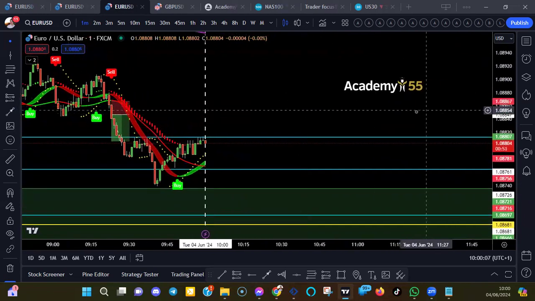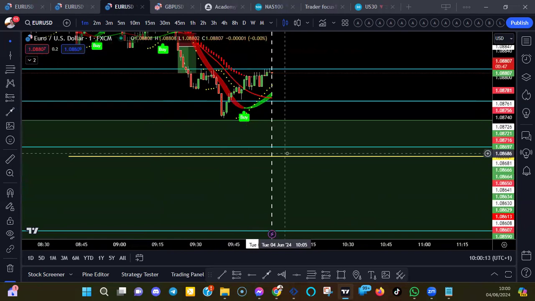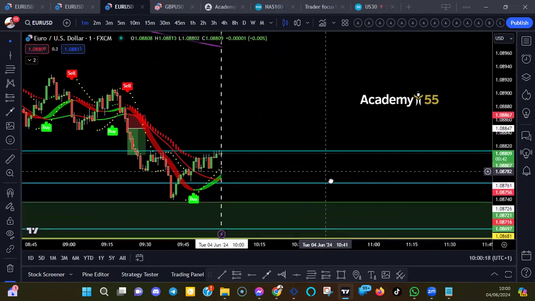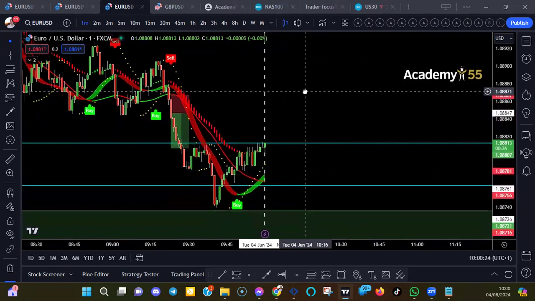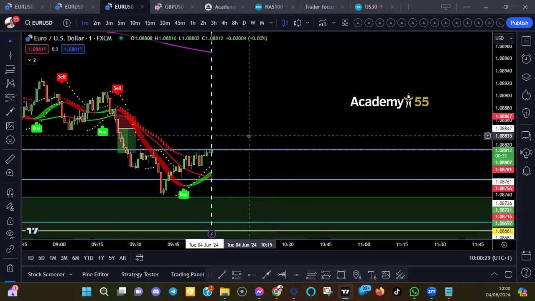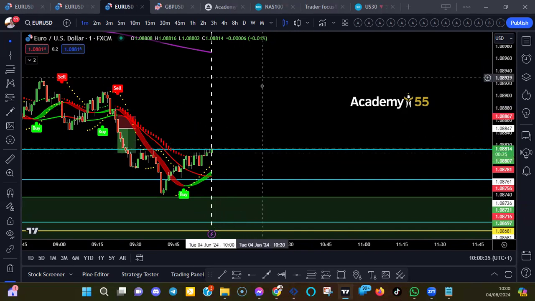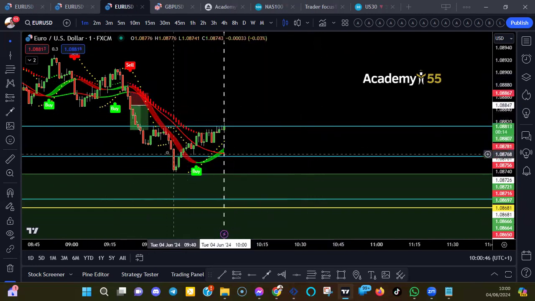Same way with trading. You just automatically look for these imbalances, look for the bigger imbalances, and look at what you think price is doing by your little bit of experience that you've got. I mean, don't get me wrong, you could be wrong. If news items come out, suddenly the US is a bad bet and the euro shoots up. But at the minute, stocks and dollars sag as data points to a flagging US economy. So that's only good news for the euro, really.